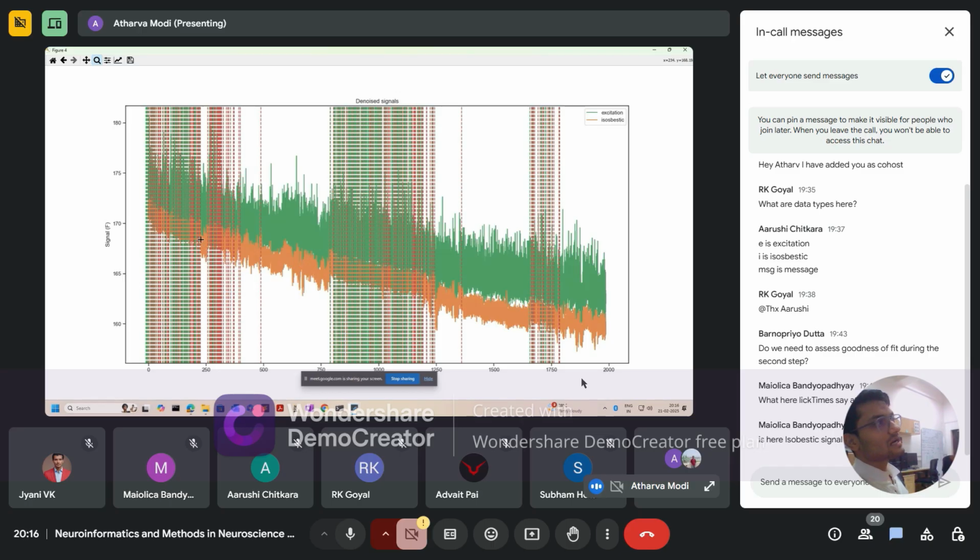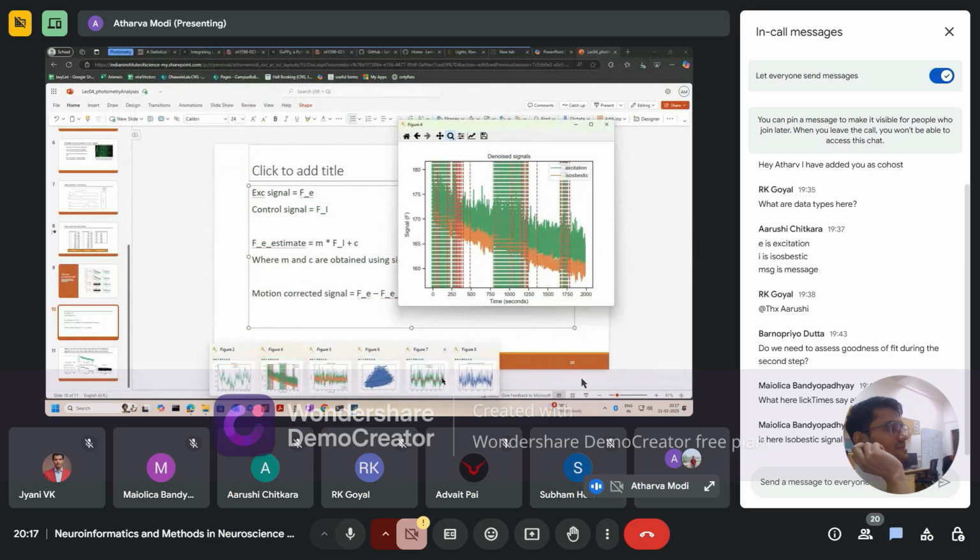Here both look very similar, but the mean values are different. If you record at some other intensity of isosbestic light, this orange signal may be at 50 arbitrary units, or it may be at 200 units. What linear regression is basically doing is bringing it to the same scale, and then we subtract. It is multiplying every orange point to bring it to the center of the green, and then we are subtracting. That's why we do linear regression. But after applying a high pass filter, it will not make a change.